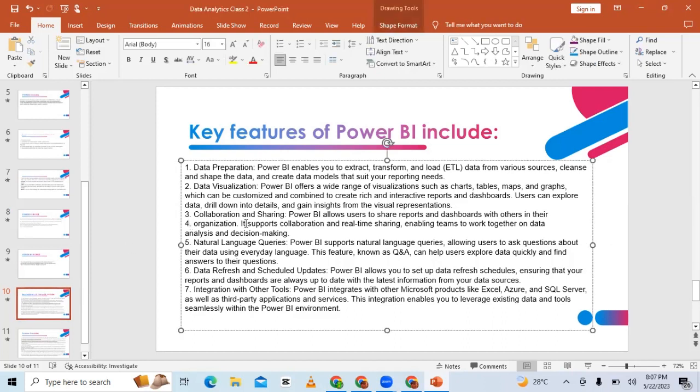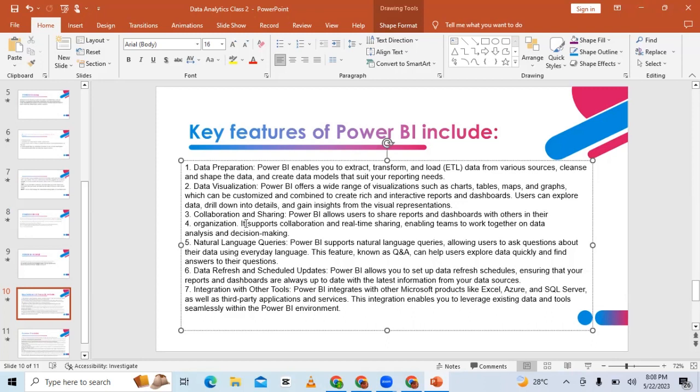So you can share data. To share data, we need to put it in our Power BI service. After visualizing it in Power BI Desktop, you can now publish it in our Power BI service area, so that we can share the link with other people so that they can look at our data.